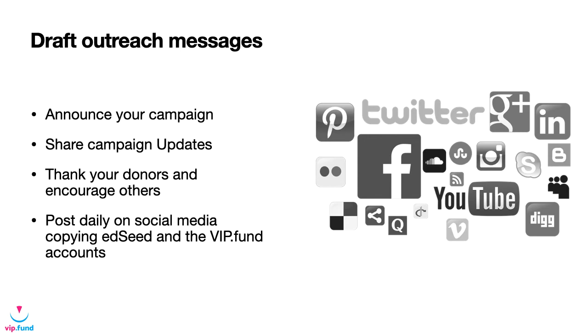You want to create drafts of the messages, the first one that announces that you're working on the campaign, the second set of announcements that encourage people to share your campaign and share your campaign updates. A third is the messages you will use to thank your donors and encourage others to donate. And then last, the posts that you will be sharing on social media on a daily basis for the first 2 to 4 weeks of your campaign launch.